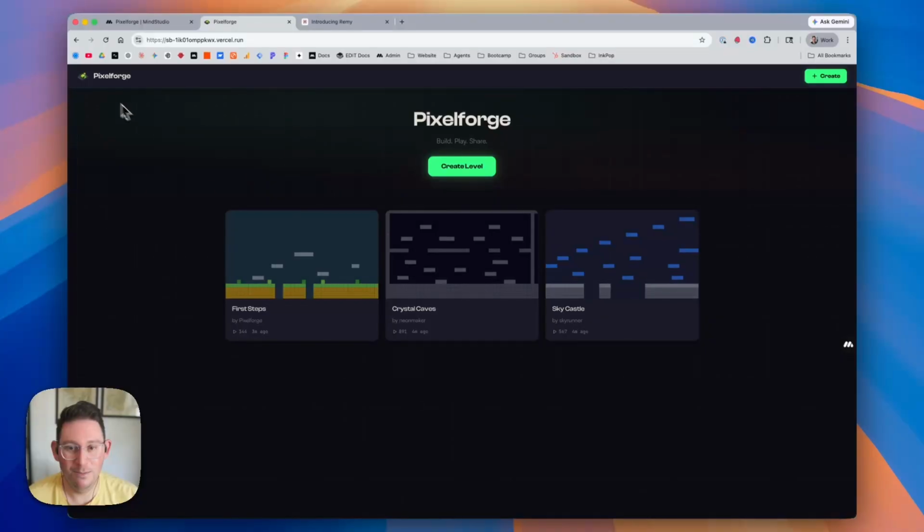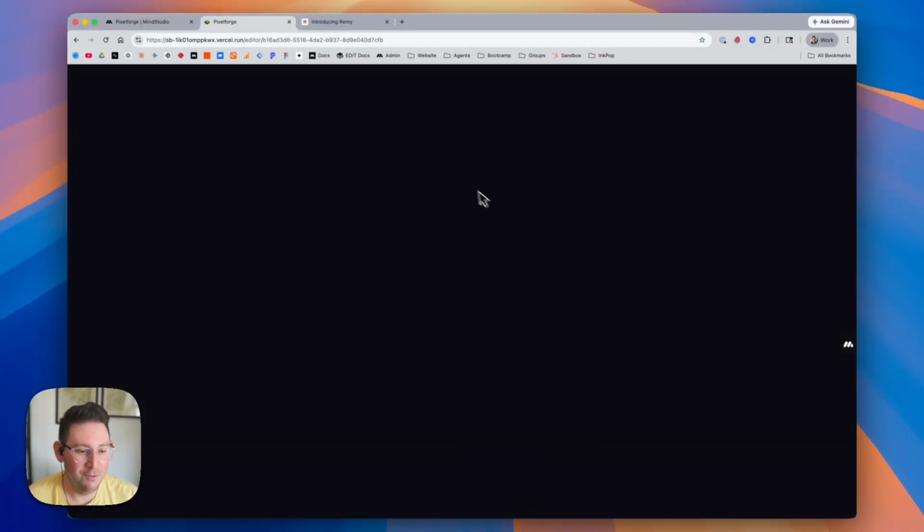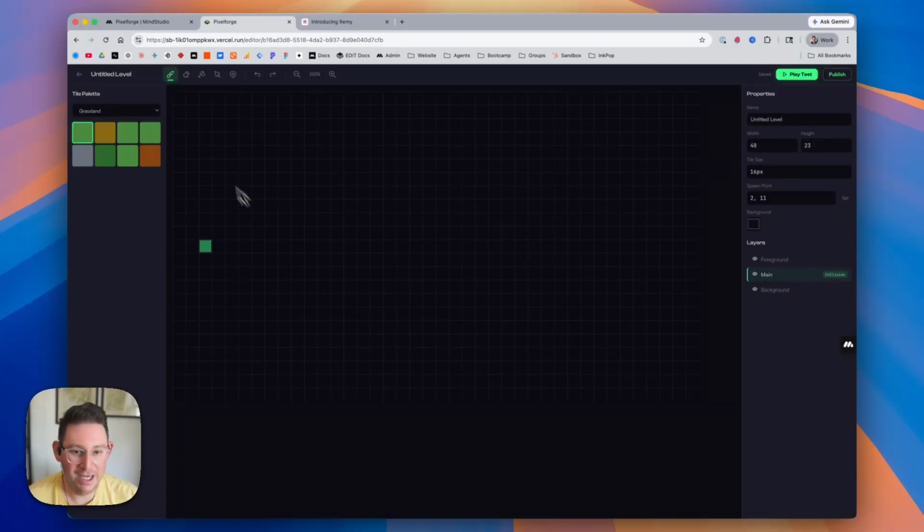So now we can see if the level creator works, and you can see how the design elements all come into play. There's our logo, here's the level creator, and if we click on the level creator, we are taken to this pixel editor, which is awesome. There's a bunch of layers here, which is super cool. You could make the background and the foreground and the main level. So let's go ahead and make the main level. Perfect.